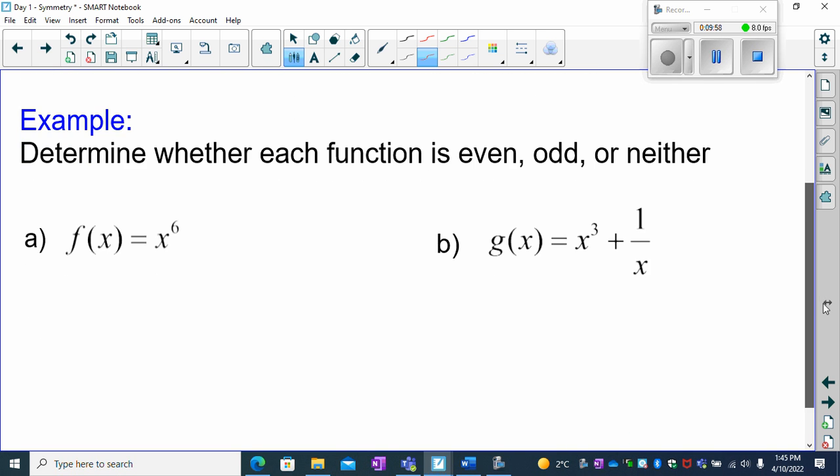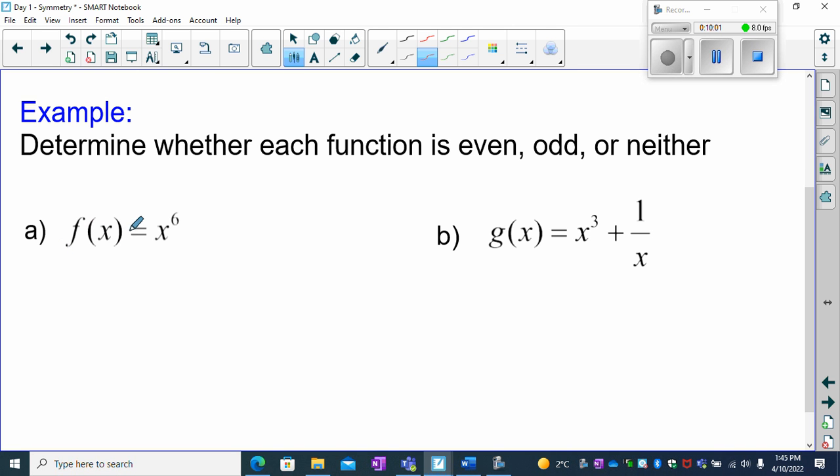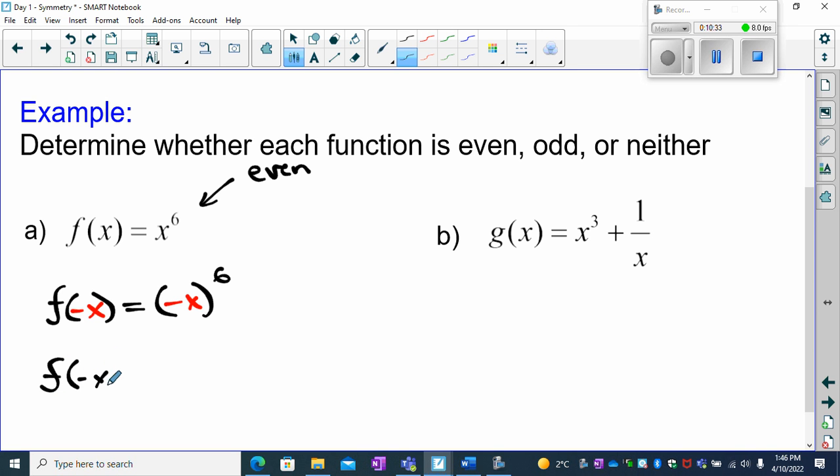All right, here's the test. So I think on question 2, the bottom portion of your worksheet. What you're going to want to do is, the test for an odd function or an even function is the same. This is f of x. Some people might notice the exponent's even. Okay, so this is going to produce an even function, but here's how I can tell. Here's how I can show that. Replace the x's with a negative x, and then work out the right-hand side. Okay, negative x to the power of 6 really means this.